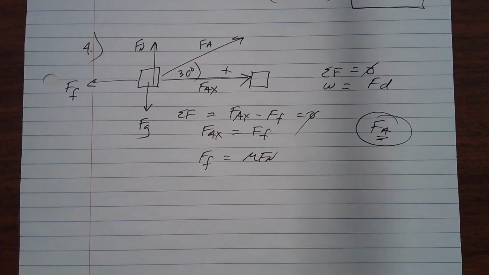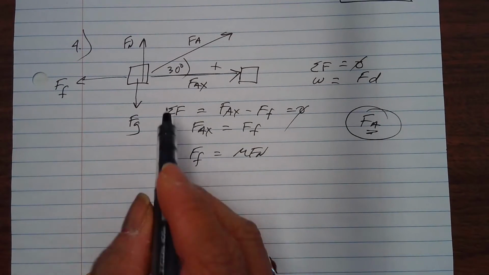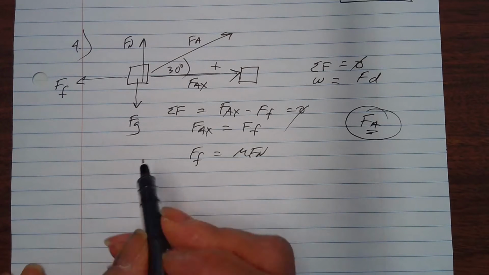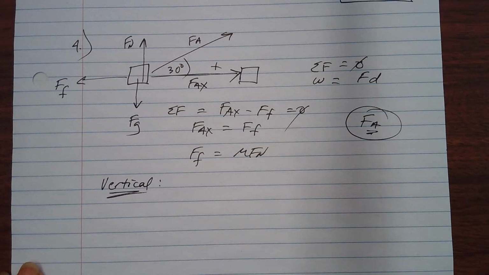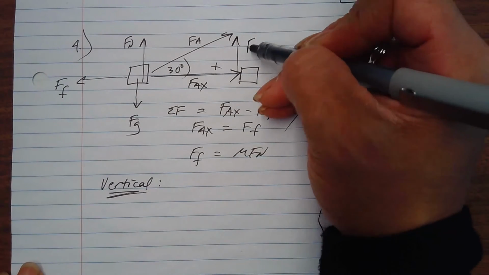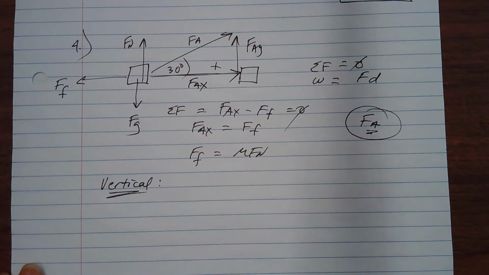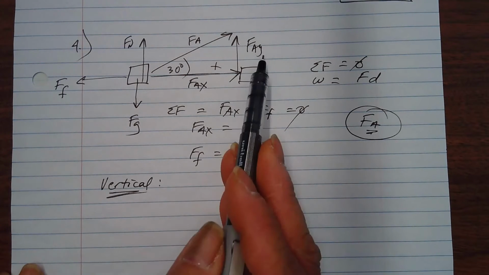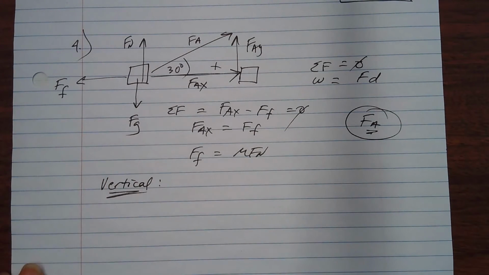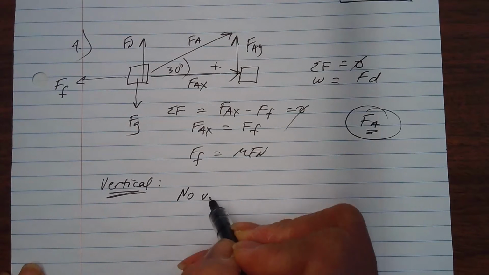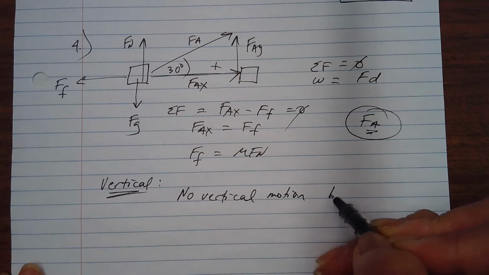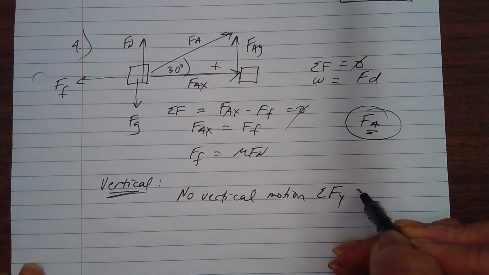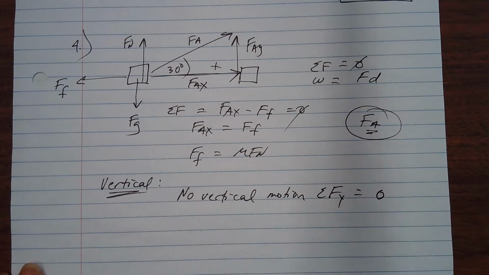Okay, so we're looking at this free body diagram. In order for us to figure out the vertical, or the y component of the forces, we need to incorporate the FAy. Here you're going to have to add those two because they're both moving upwards, right? There is really no vertical motion here, so that means the net force on the y is 0.